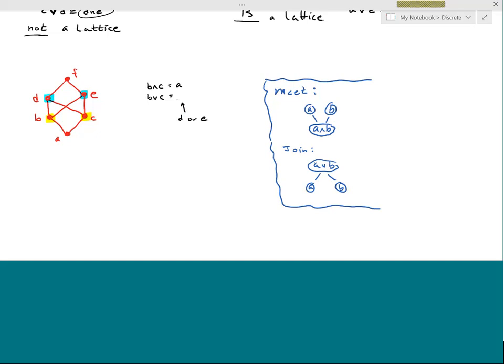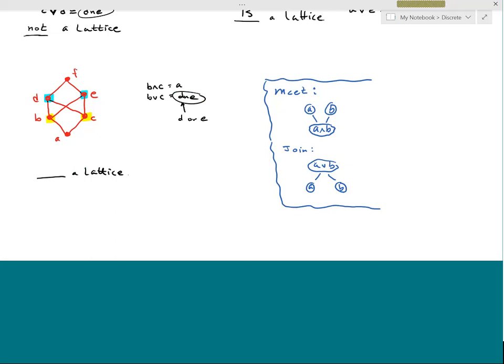Is there anything in our definition of least upper bound that tells us D or E is a better element to pick? And the answer to that is no, which means if you have two possibilities for your answer, that is another way of saying this: does not exist. Now, what do we know happens when we get a does not exist? It means we can immediately answer the question of whether this guy is a lattice or not. Is the poset behind this Hasse diagram a lattice or not?